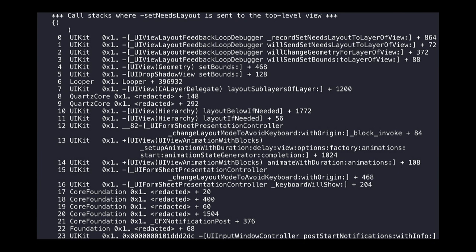At the top of the backtrace are some funnel methods for the feedback loop debugger. But pretty near the top, you see that in frame 5, the drop shadow view is receiving a set bounds. And if you remember from the recursive description, the drop shadow view was the subview of the transition view. So the only way that set bounds on the drop shadow view could be causing a set needs layout on the transition view would be because the transition view is not in layout. So that view in frame 7 that's running its layout is not the transition view, it's something else. But we don't have that information in this backtrace. I didn't have symbols for this particular app, so they're not showing up.